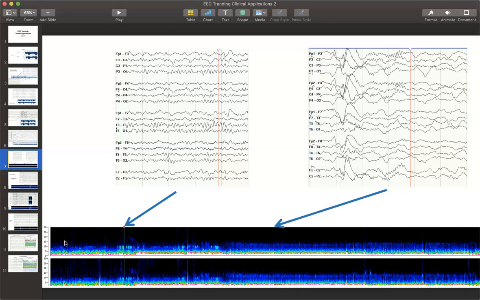And we can hone in on that because here on the compressed spectral array, it's actually frequency over time, and then color is the power of that frequency. So you can see here in the alpha range, that 8 to 13 hertz range, lots of increased power. So this is a good chance here that you'll find the wake alpha background. And later on, after he falls asleep, you can see the dropout of the alpha and a much more uniform background on the CSA. Here's the sleep structures with the K complex and the sleep spindles.